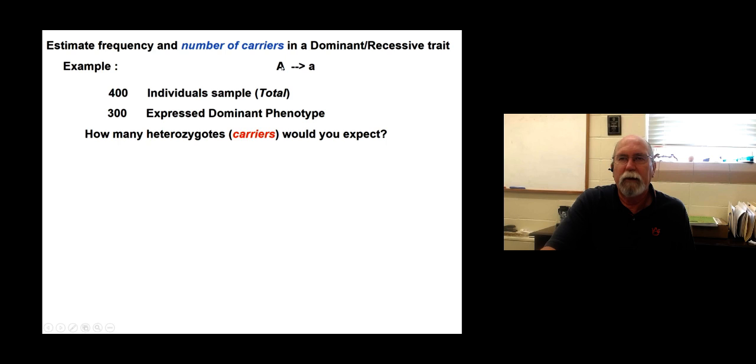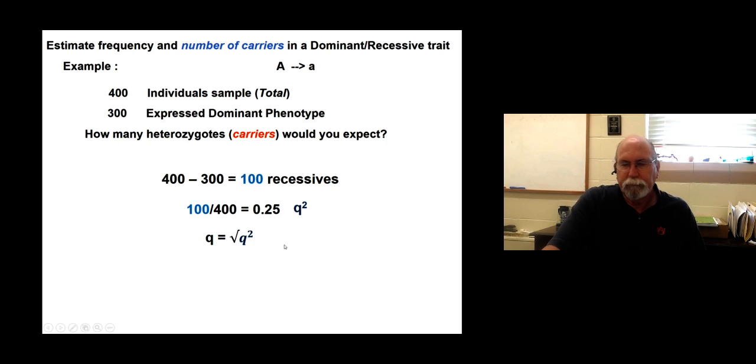So what do we do? Well, A is simply dominant over little a. That's no big deal. We've got 400 total, 300 are dominant. That must mean that 100 are recessive. Simple math, right? 100 divided by 400 gives me 0.25. And what is that? That's q squared. Excuse me, that's the frequency of my homozygous recessives in this population. So that's q squared. I just did it by simple math. That's my best number.